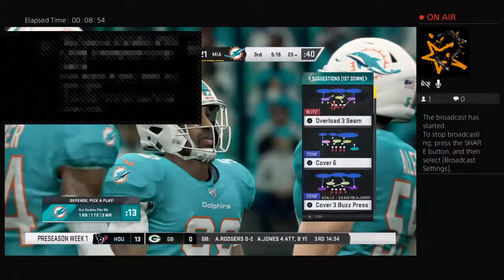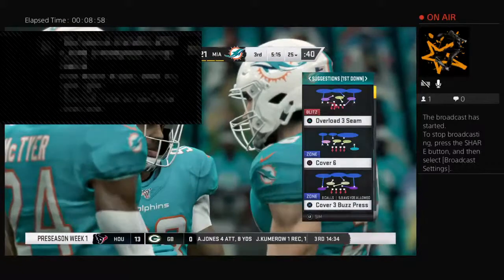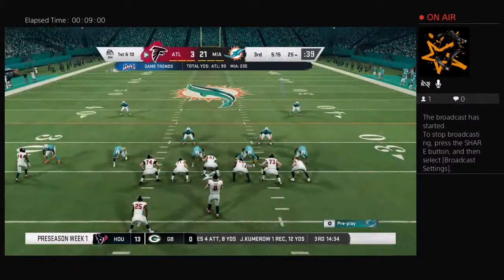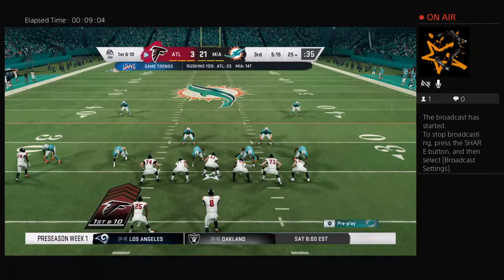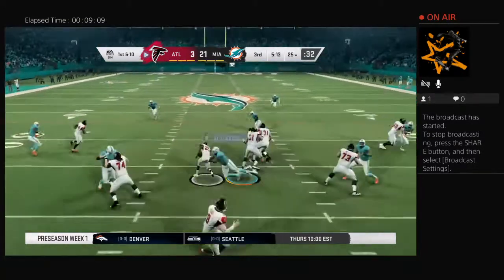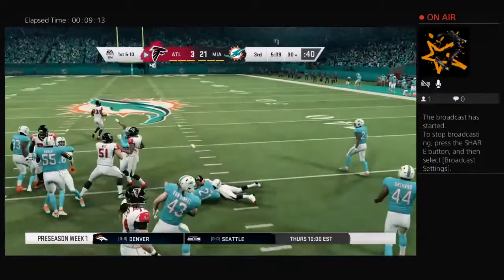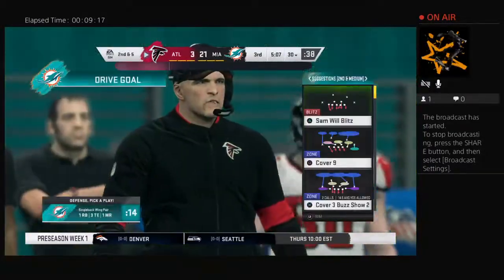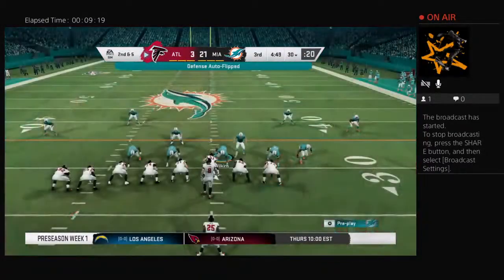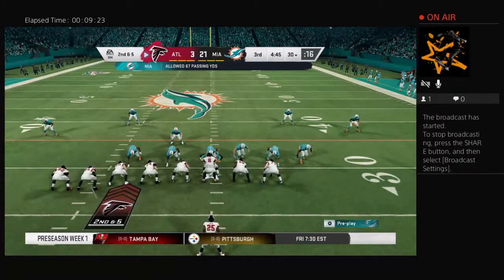And you know, at the half, they discussed how they were going to get that done. This is where scripting comes into play a lot of the time. How many plays do you script coming out of the second half? Most of the time in the first half, you're scripting 12 to 16. I think in the second half, you're really scripting more like 8 to 10. Kind of a starter or an opener, whatever terminology they use. Just something to get you off to a quick start. The run there on first down, going to get him 5 up to the 30. 5 yards is the tally on first down. That brings up 2nd and 5.